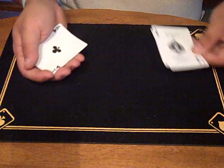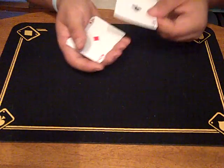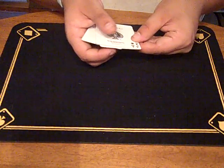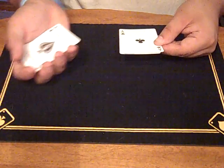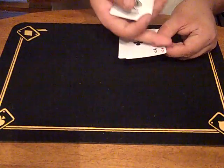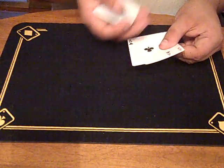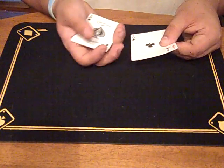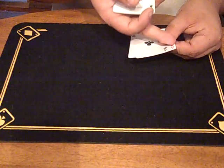The key here is that as you're doing the move and coming in for the steal, you want to steal at exactly the same time so no one notices anything — boom, two, three. Another thing you want to make sure of: by the time these two cards are out of the way, you don't have anything sticking out. Make sure this card is behind the first card — continue to pull it, but make sure it's either lined up or all the way over, so it looks like it was there the whole time.